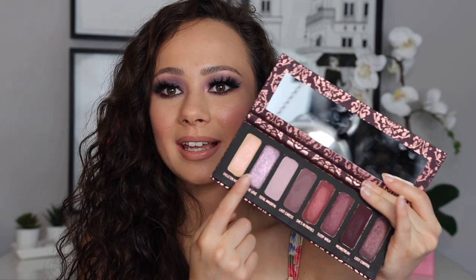Here we are with the final look, lashes and all. What you guys wanted to know: is this good quality, is it worth it? Yes, I think this is probably the best quality palette that I've personally tried from Melt. I haven't tried all of their palettes, but I think this formula is definitely a hit, especially since purple can be a harder-to-formulate color. Honestly, they did a fabulous job. All of these colors were very easy to work with, extremely pigmented, extremely blendable. If you are interested in this color story at all, just know you are getting a very good quality palette. I do think it's a really pretty palette, even though it is too deep for me. I'm not going to reach for this a ton because I don't wear smoky eyes like this on the daily. Only these first three shades are going to get a lot of use from me.